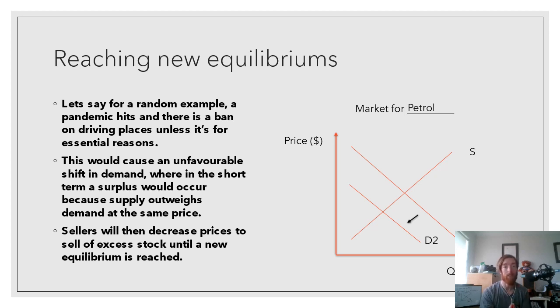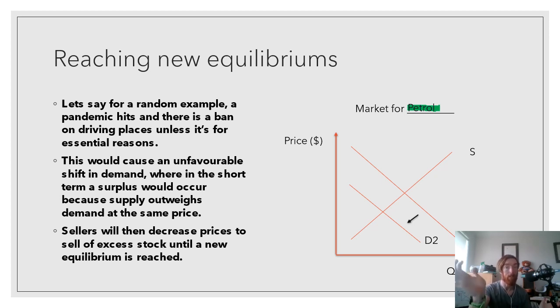This would cause an unfavorable shift in demand for petrol. One important thing is to always work out what the market is for whatever you're talking about. This one is a little bit cryptic, a way you haven't been asked questions before. When we look at this, it's talking all about driving. The market being affected there is the market for petrol.